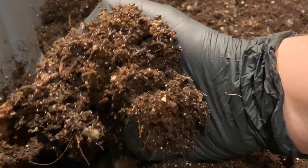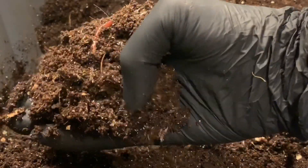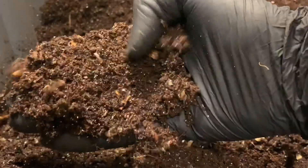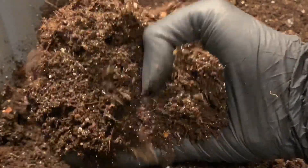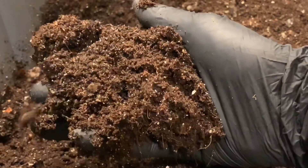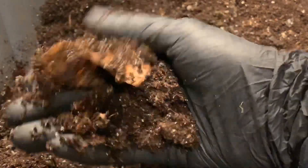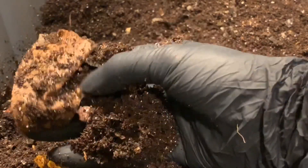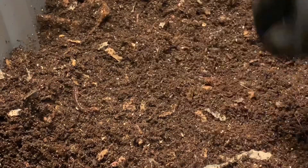It does look like there's a good number of cocoons, lots of worms, and they're nearly finished in here. I'm spotting a good number of cocoons here in the eggshell bin, more so than the sand, although that doesn't mean they're not there. We'll quickly get these guys fed up and leave them for another week. I feel like the bin is finally really taking off and I'm quite excited. Hopefully we can have a booming population soon and try to see if there is in fact a difference between the eggshell and the sand bins.